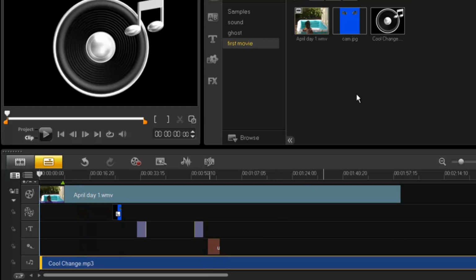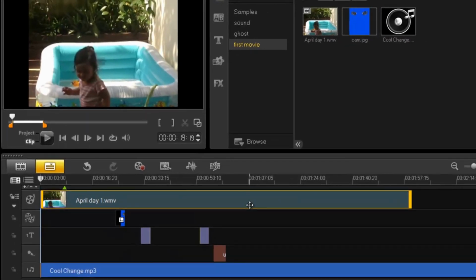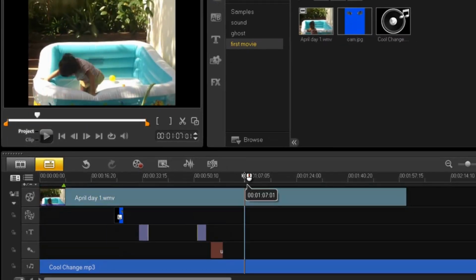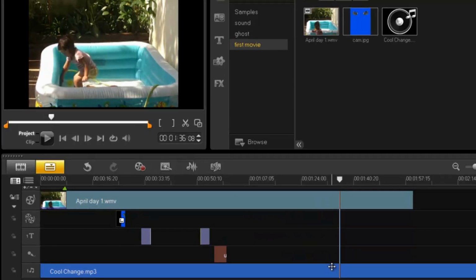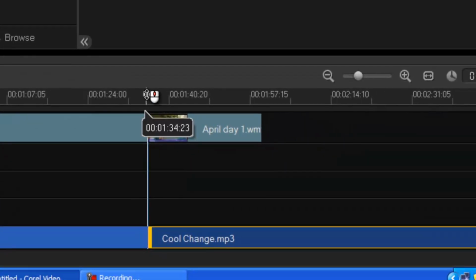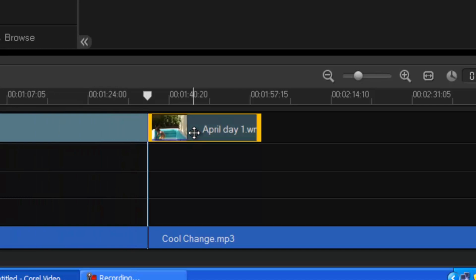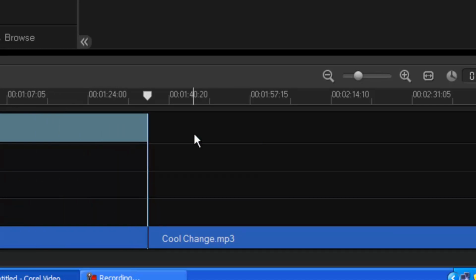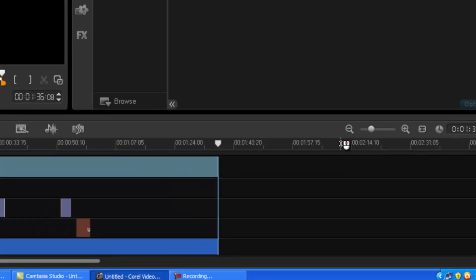Now, I will quickly show you one more thing, and that's where you can clip certain parts of the video. So let's say you only want the clip to be up to here, and everything here must stop. Just press the little scissor icon. And the video clip will literally just split in half, and just click on it once and press delete to get rid of any footage after which you don't require.